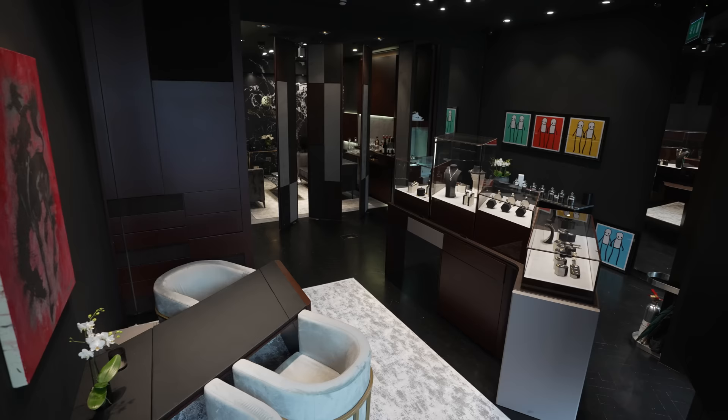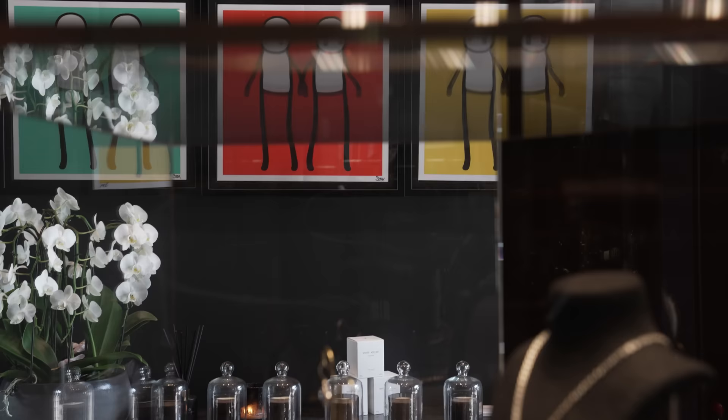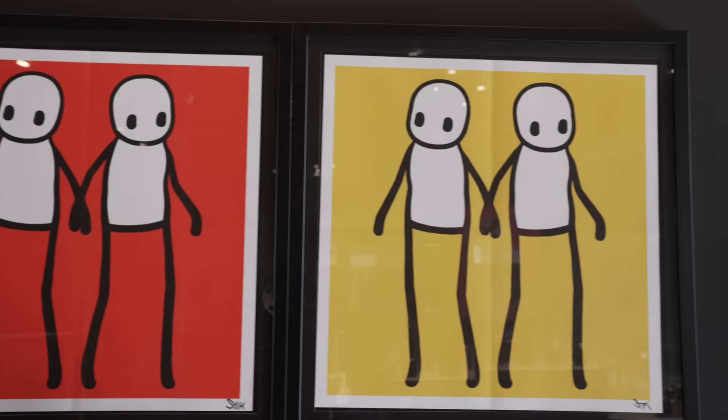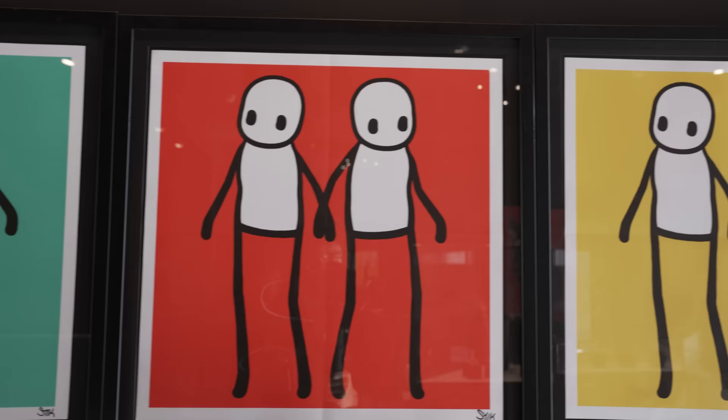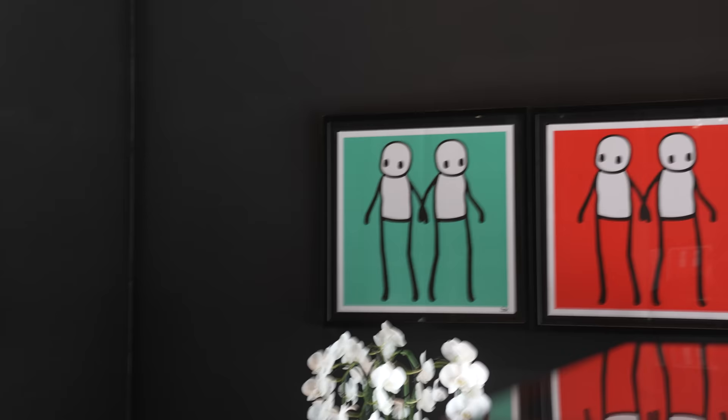This area is for when people come in and want to look at jewellery in a relaxed way — not in a rush. They can sit down where we usually are. We also love our artwork. We've got the Richard Hamilton — a rodeo print on the wall. We've got the stick men over here, which are quite cool. In London, you go around and you might see them on the wall. They're colourful — we want to brighten the shop up a little bit with the artwork.